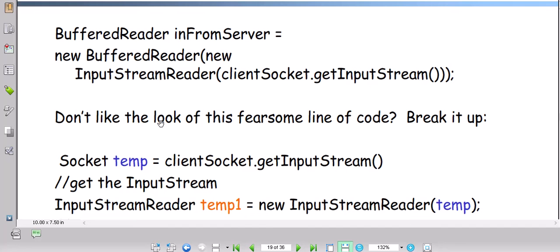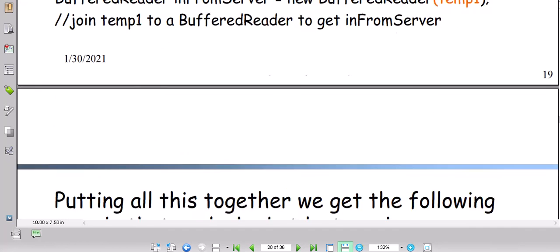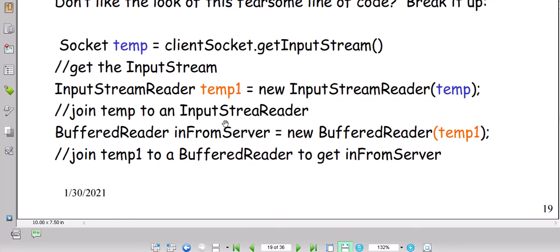Right, if you don't like the look of this rather fearsome line of code, just break it up into sections. So, first of all, call the socket, is that right, input stream? I think this word here should be input stream.